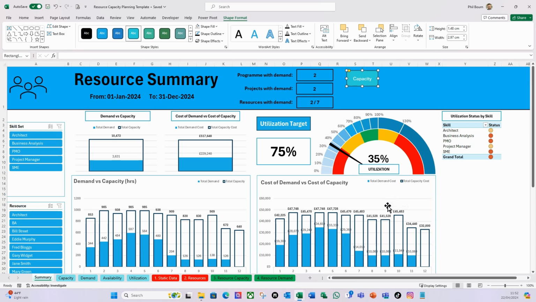I don't want to have to do the resizing again, etc. So I need one for demand. I'm going to do Control D to duplicate that shape I've got selected, and I'm just going to move that down to here. And let's put demand. Wonderful. I'm going to duplicate that one, and let's move it up to here, and let's call this one availability.